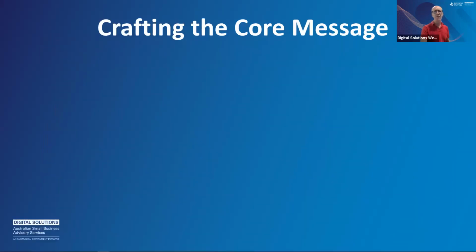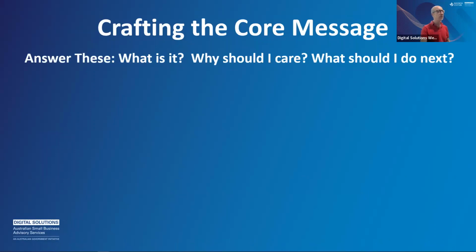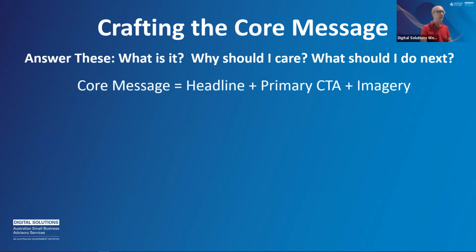And the first part of that is to craft your core message. So try and identify what your core message is. Your core message is going to answer those 3 things I said before: what is it, why should I care, and what should I do next? And your core message is comprised of these 3 things: your headline, your call to action, and your imagery, essentially. And it could be a sub-headline as well.